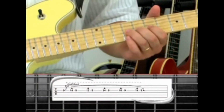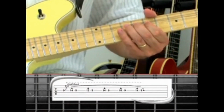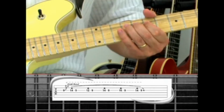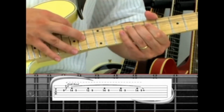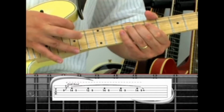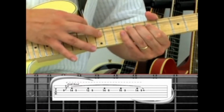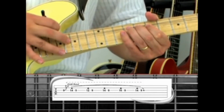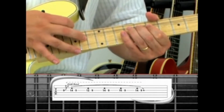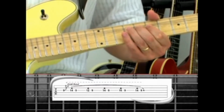Bend the 3rd string 9 and hold the bend while tapping the 14th fret with the tip of a finger from your picking hand. Pull off to 9, then tap 12 to 9, 14 to 9, 16 to 9, 14 to 9, then release the bend.